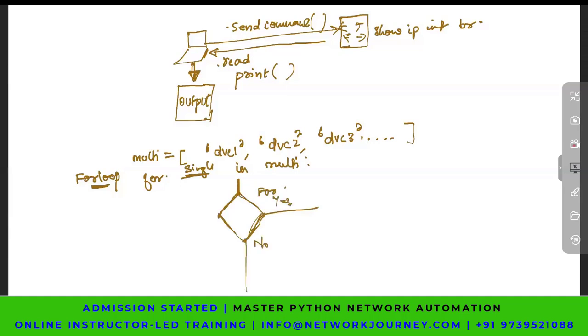So at a time, one data is being fetched. Let's say initially device one is getting fetched. When device one is getting fetched, the for loop only checks one thing: if that is the last element. Let's say no, that is not the last element. There are a couple more devices as well, so it will be a no scenario. Okay, it's not the last element, so it will start proceeding in this way.